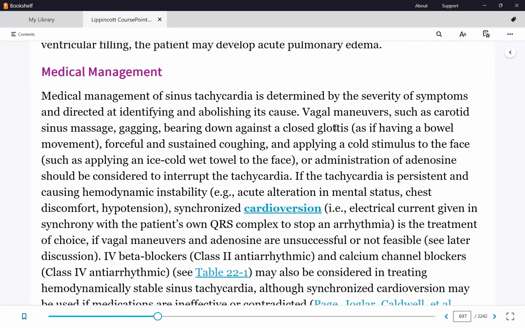Others, by the way, do not do any vagal maneuvers. Are we clear? The doctor will do this, okay? It's not safe to do vagal maneuvers because the heart rate may drop too low, and now you're responsible for that dysrhythmia. Are we clear? So only physicians, all right? Especially carotid sinus massage. This is literally massaging the carotid artery. Now doctors only can do that.